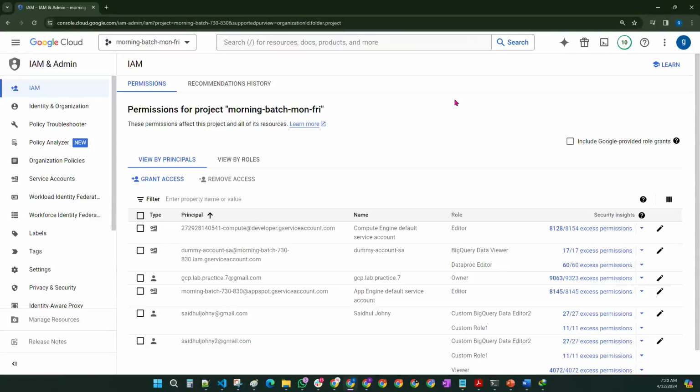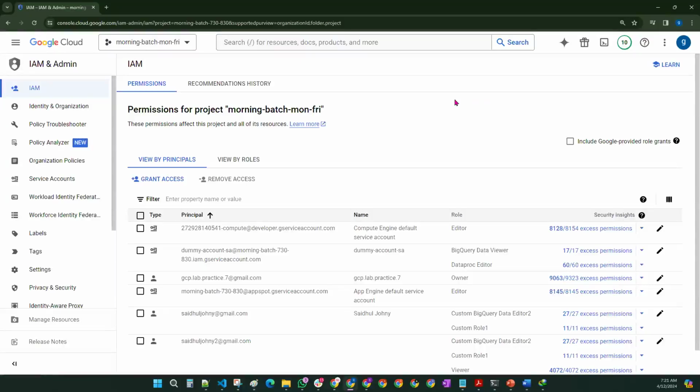At first, the entire access will be provided to one or two people, and they will be working on the project, and they will ensure what type of access is required. In such a scenario, some kind of access will be provided, and they will be working on it. And if that project is a real project, what they try to do is, for each and every user, they will check the best practices.